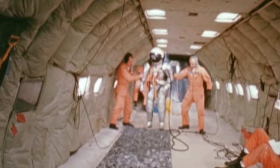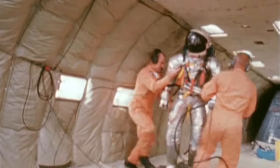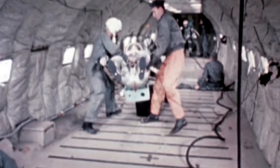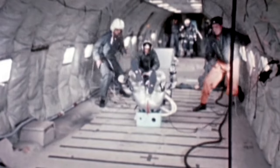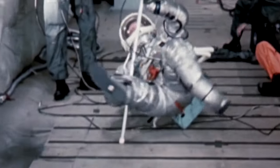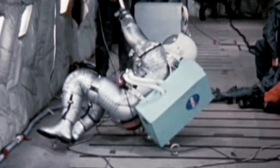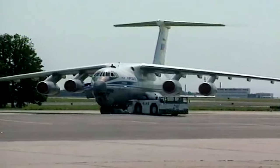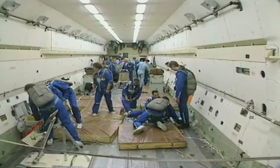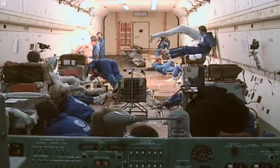In early preparations for the Moon landings, the flight paths were altered to simulate lunar gravity. Information gathered on these flights was used to modify spacesuit design to cope with the most difficult situations. Other scenarios worried NASA planners too — if an astronaut wearing his bulky spacesuit and heavy life support system fell over, would he be able to get back to his feet? The aircraft, flying a shallower parabola, was able to simulate lunar gravity for longer durations than for zero-g. Russia's Ilyushin IL-76 serves as the largest zero-gravity aircraft. Today, such planes are used for far more than training astronauts, and operators are even offering zero-gravity joyrides.